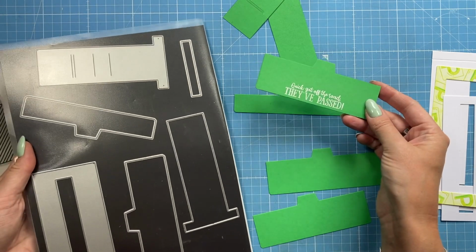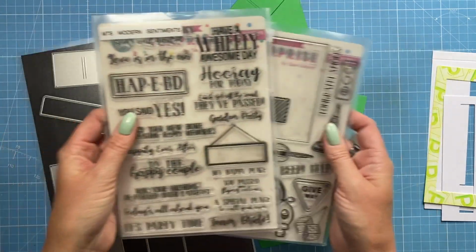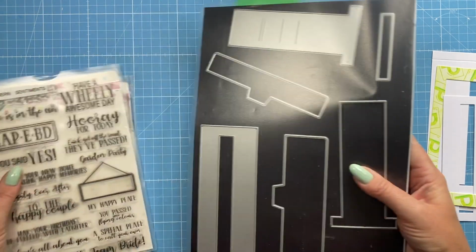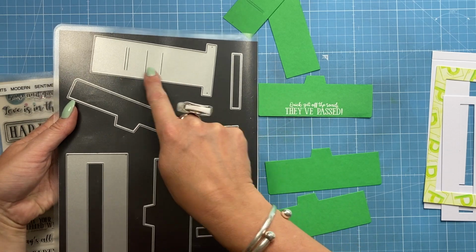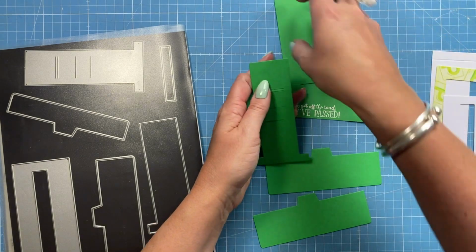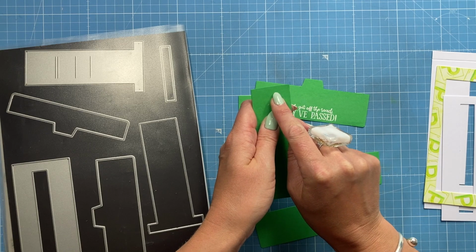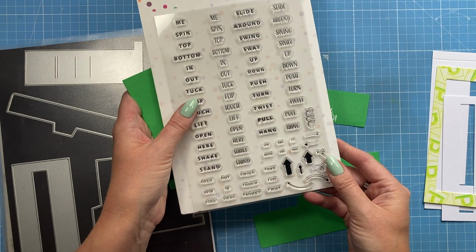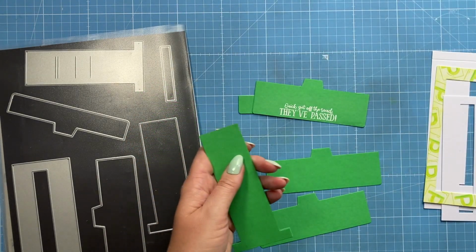Okay, now I've already gone ahead and heat embossed on this one here, and I've used the sentiment quick get off the road they've passed, and it's this one here, and I just thought it looked really nice with the white embossing. And then you want to cut yourself this T-shape one here, and then the same T-shape, but this one's got the slots cut into it. You can see that one there, and then this one here. So I've gone for the same green that matches, and what I'm going to do is stamp the word pull on here, and you can get that from my Push Me Pull You stamp set. This is the Action stamp set, and it's got the pull here, so I'm going to stamp that in a moment and heat emboss that.